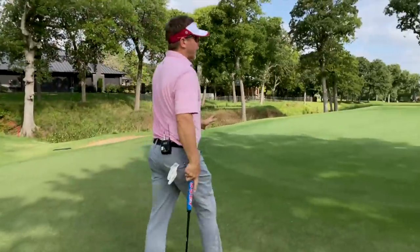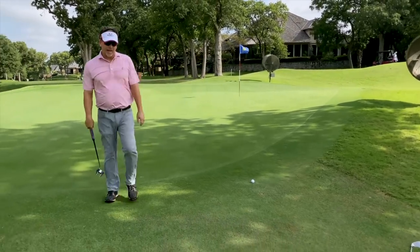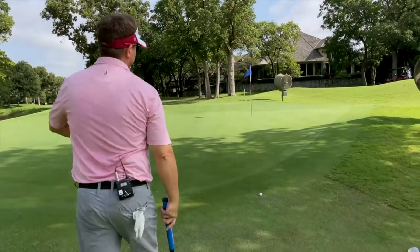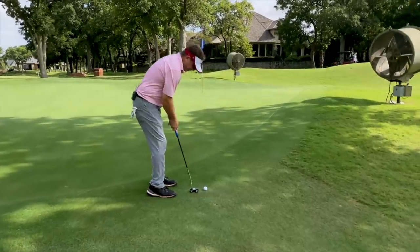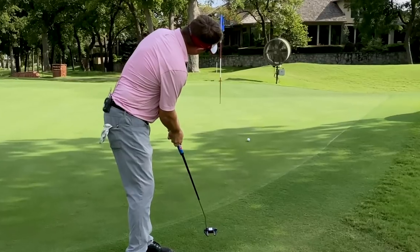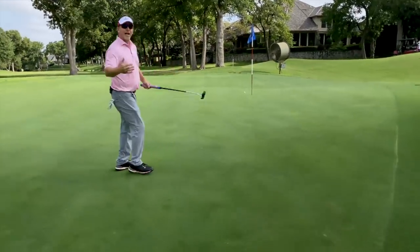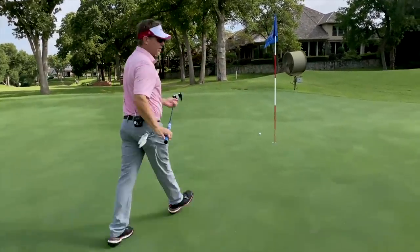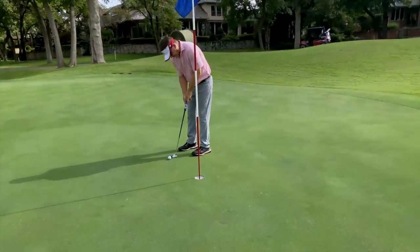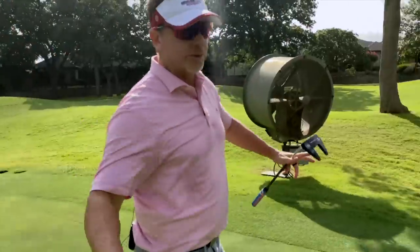This putt's going to break hard left, coming up the slope. Big hill over here coming down. This is a speed putt - nothing but speed. Got to get it through the fringe and see if I can trickle it down to that hole. This is very much just lag it up there and try to get par. You see how much that cut to the left - that was a really good putt. Any time the ball is above the hole with a chance to go in, I love it. Practice those three-footers because you get a lot of them.